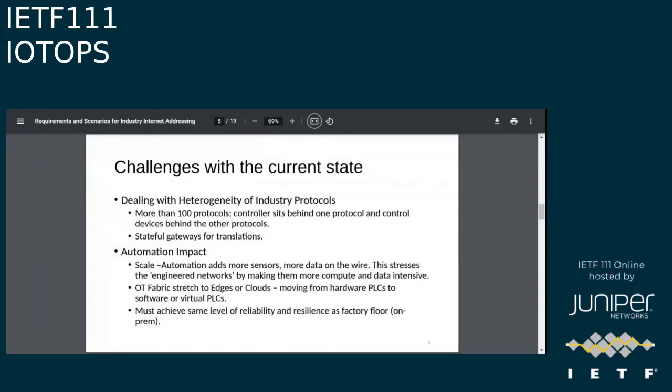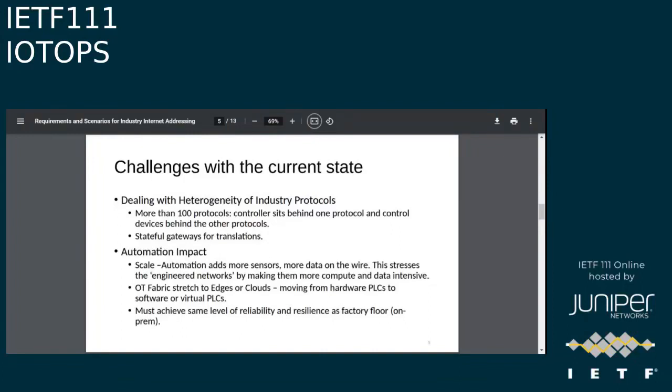And there are some other factors which are different from IoT. One is that when we were studying industry control and process control protocols, there are roughly 100 of those protocols. A lot of them are related to fieldbus, like Modbus, Profibus. And even though TSN Ethernet is getting more and more deployed, there are still a lot of legacy protocols being used. In fact, there are gateways that brag about translation of hundreds of protocols, and in a very stateful manner.